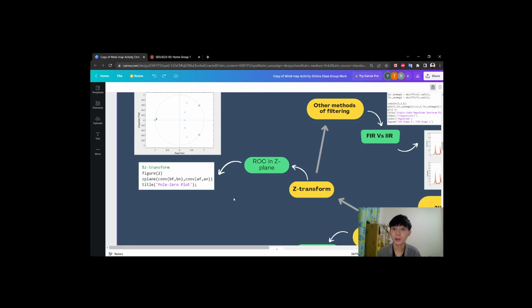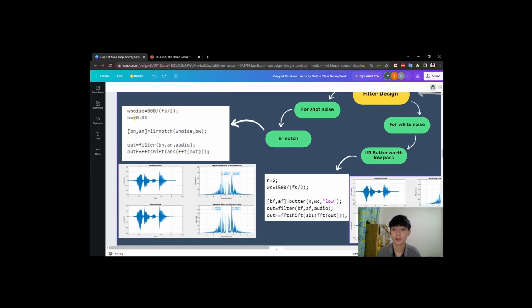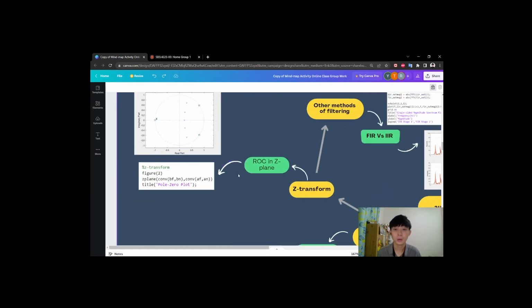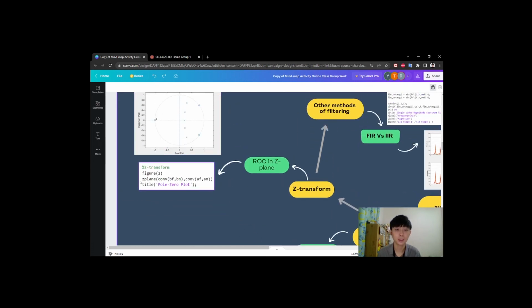Hi, I am HERN, and I will continue with the Z domain analysis for these two IIR filters that we designed. The Z transform converts a discrete time signal, which is a sequence of real or complex numbers, into the complex frequency domain. By using the zplane function in MATLAB, it can directly plot the zeros and poles in a figure window.